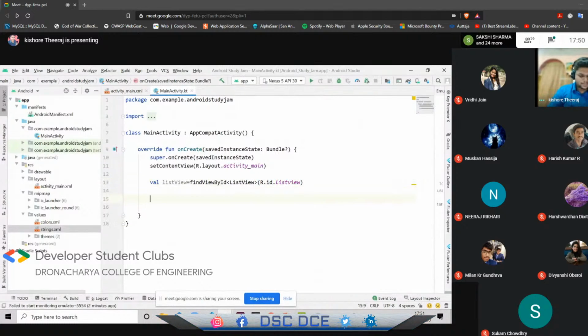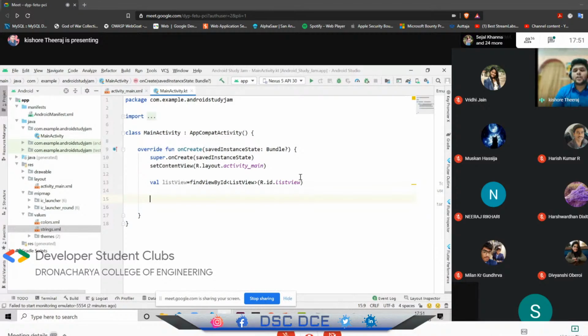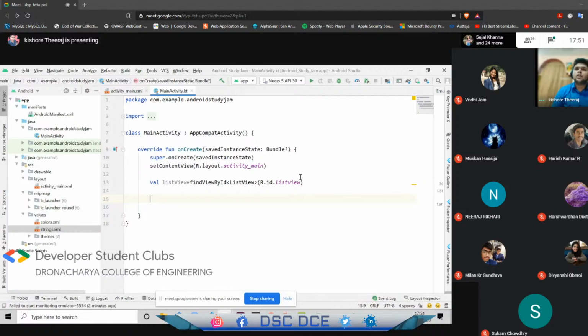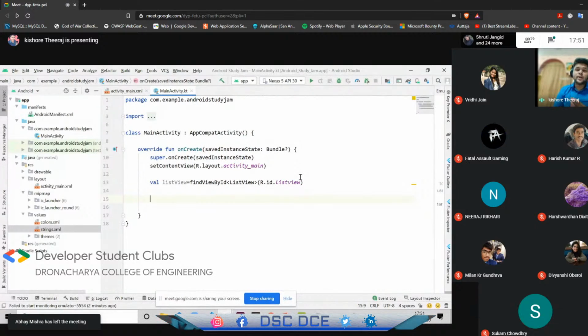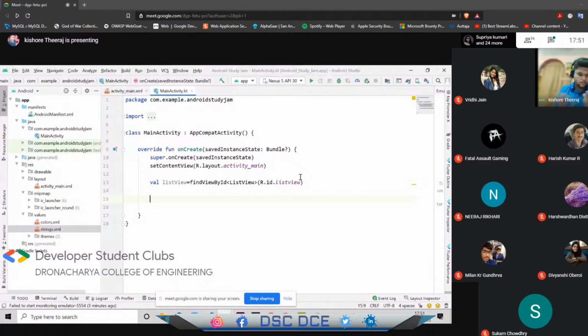And after that, let's decide what we want to display. We want to display a list of programming languages. For storing our programming languages, we need to create an array. Everybody knows an array, right? An array is nothing but a collection of data.